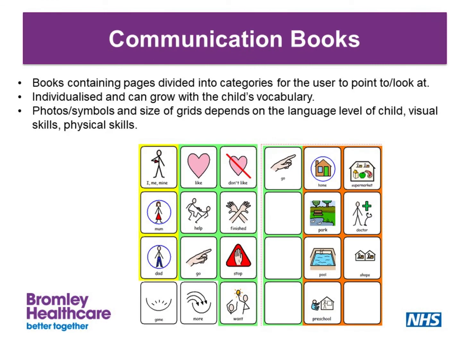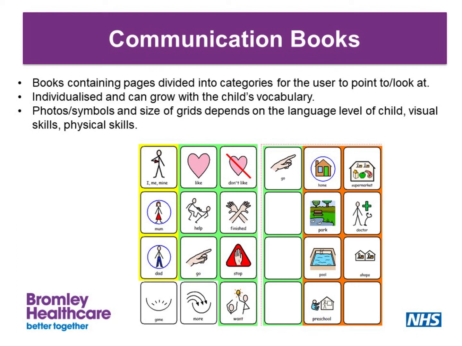Communication books. These are books which contain pages divided into categories for the child or young person to point to or look at if they're using their eyes. Each book is divided into a core page and a topic page. The core page you can see on the left-hand side of the slide. So that's got familiar everyday words like I and like and help and stop. And those are words that make up 80% of what we say.